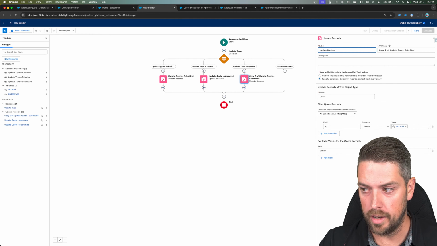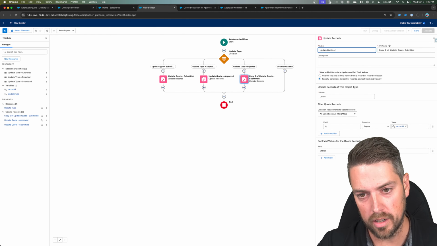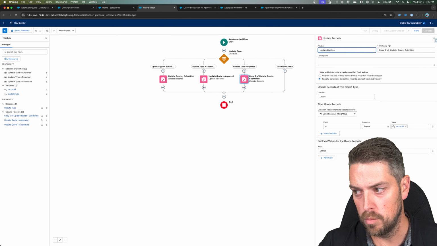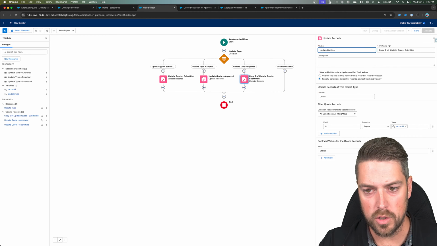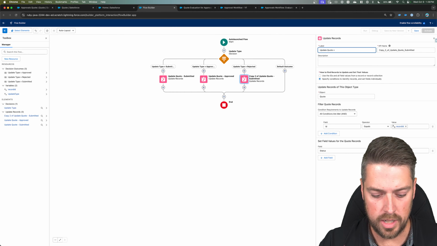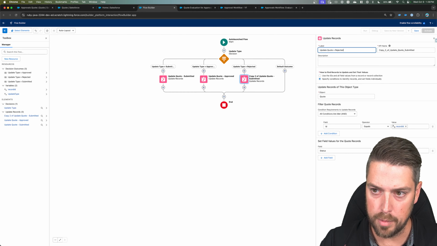Hopefully it doesn't fail if it's locked. In my testing, it hasn't so far. Yeah, it's a good question, Thomas. In my testing so far, I didn't run into any issues with the locking happening.